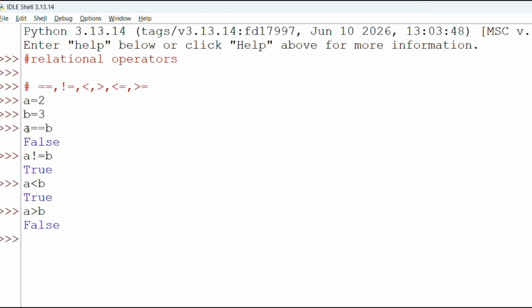It returns false because a is smaller than b. a less than or equals b. It returns true because the value of a is smaller. a greater than or equals b. It returns false. This is all about relational operators.